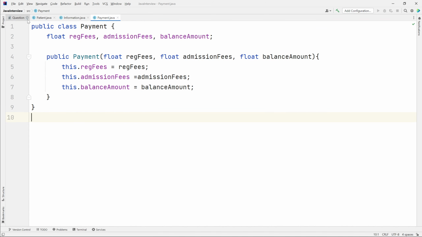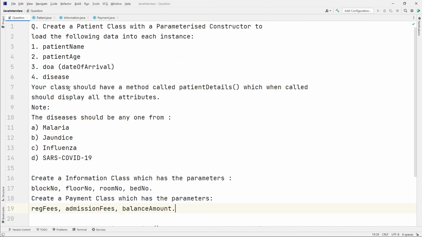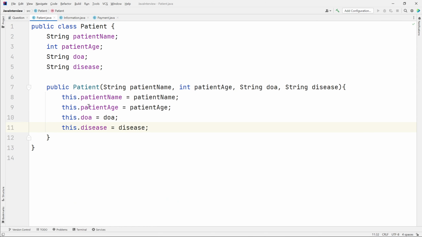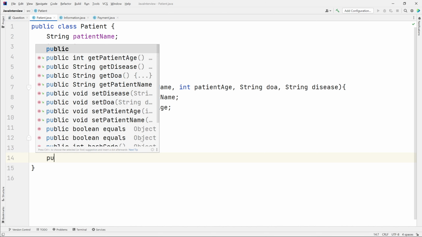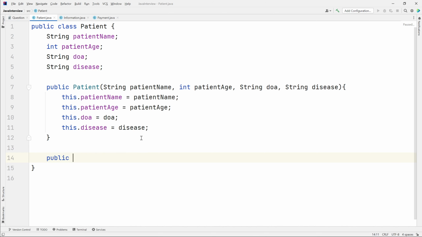Next, what I need to do is, your class should have a method called patient details. This is going to be inside the patient class. So let me just copy this name, which is going to be a little easier for me to work with. After this, let us create another method which is public void patient details. Inside this, I am going to just print one by one.